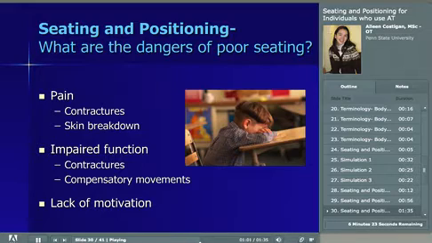Impaired function may also lead to the use of compensatory movements. For example, if someone is poorly seated at the pelvis, they may begin to hike their shoulder unnaturally to complete everyday tasks in a manner that is not efficient or safe, since the joints of many individuals who use assistive technology may lack integrity. These factors can spiral into what may be professionally referred to as lack of motivation or compliance. But if you think about it, if you were dealing with any of the above, how motivated would you be?